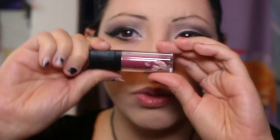For Yuno, I really wanted to do a pink colored lip, and I found this one, which is kind of like a pink and red mix, which is awesome because I didn't know if I should do pink or red because I think they both fit her very well. And this is kind of a mixture of both, but it's a little bit dark yet bright. It's cool. I like this. I love this color.